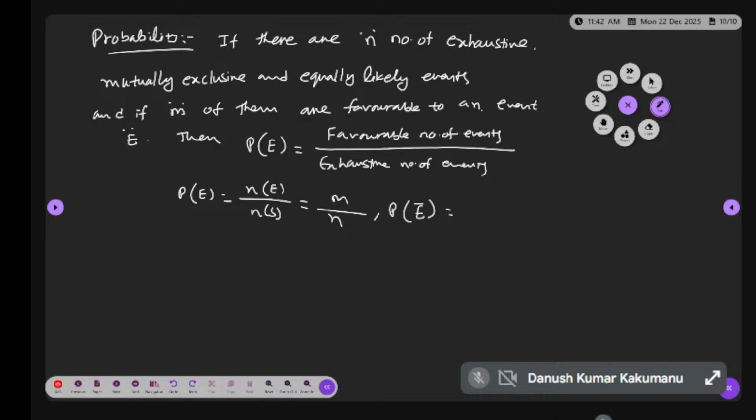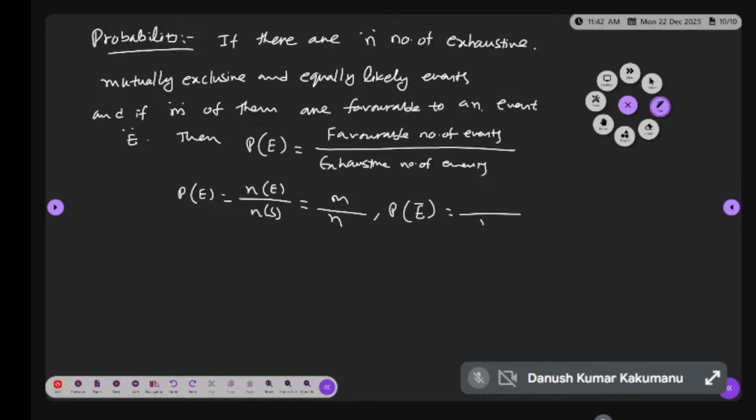My suggestion is that now onwards every term we have to try to understand. You know very well, first year only, second year only realized. Firefighting is not good. Understanding is very important. Every word you have to understand, until getting perfection in that word or sentence. Right. P of E complement is what?